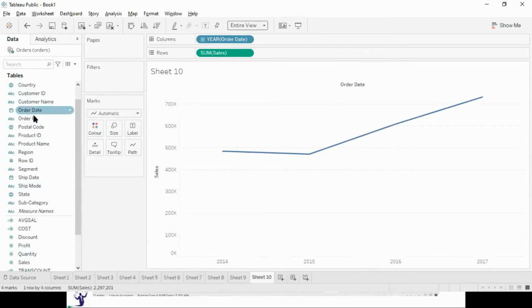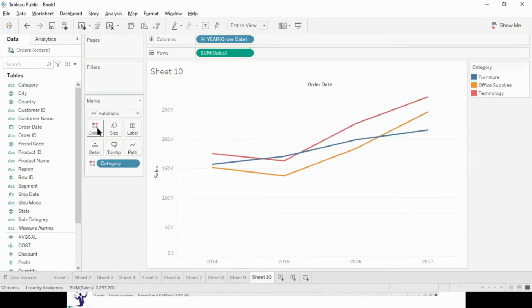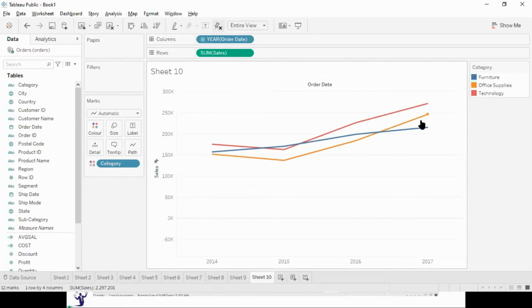And let us put the category into the color. Right. So it is giving you the year-wise bifurcation of the sales on the basis of category. Now you can see there is a slight dip over here. So you can see some ups and downs over here. So I can go to the category.